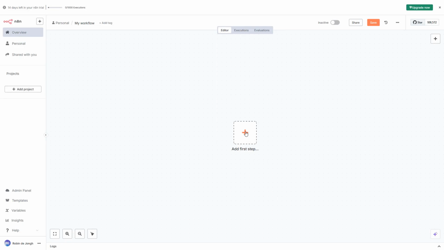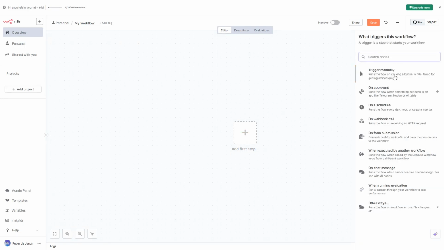So instead, I'm going to add first step, and instead of trigger manually, all of these are actually triggers. I made the mistake of thinking, oh, that's the trigger event there, but actually what it's saying is what triggers this workflow, and it's listing all of these ways to trigger it.